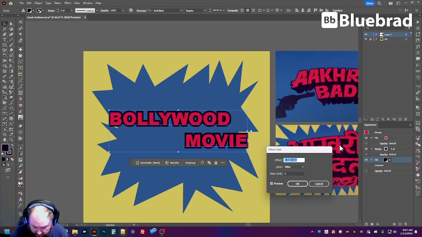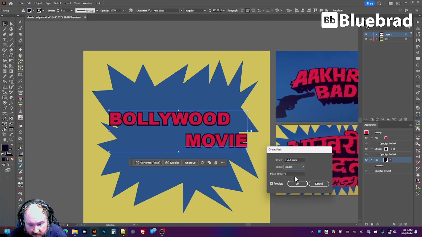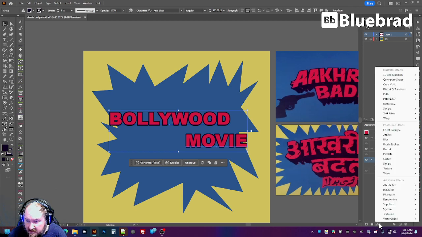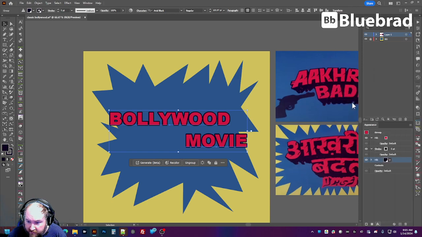It's 5 points, so I'm going to go 5 points, and then I'm going to select rounded, so it keeps it the same as the stroke. Then, with that selected, I'm going to go to Effect. I could use 3D, but what I like to use is Distort, Transform, Transform.